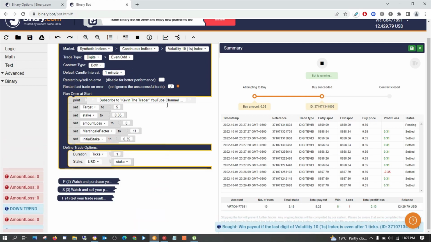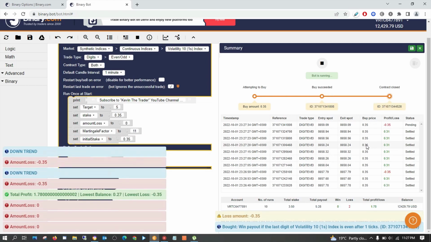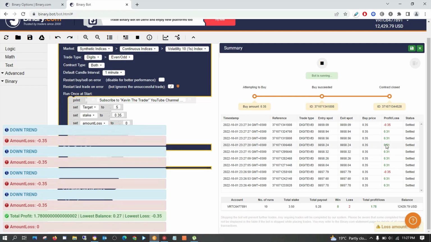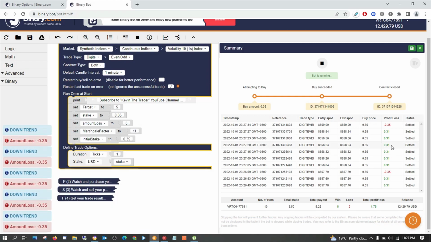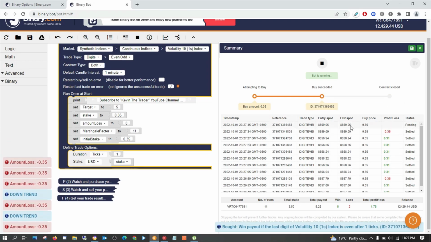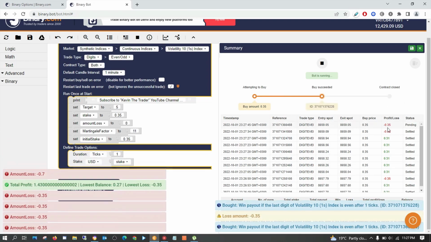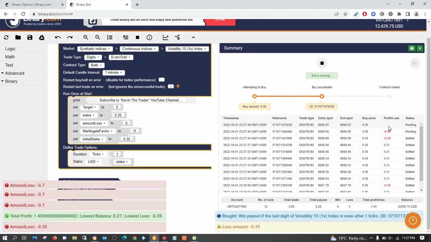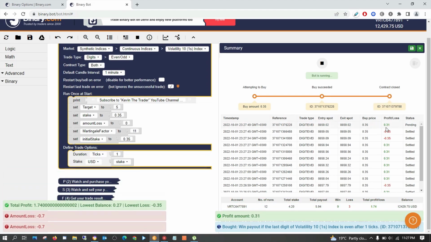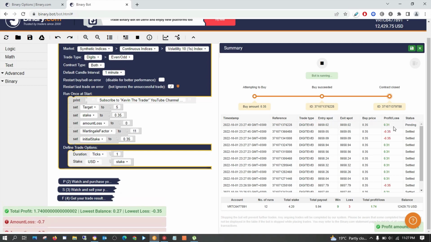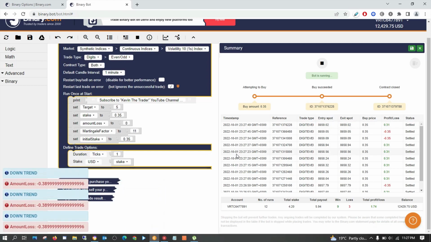As you can see, any stake of 0.35 will get 0.31. That is a good stake. Anything that ends with an even digit will profit. But in this one we don't have a martingale with this digit.